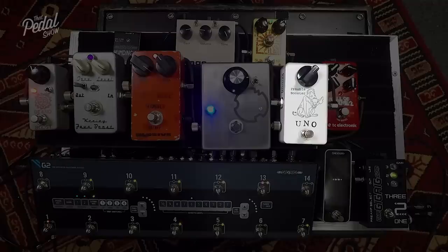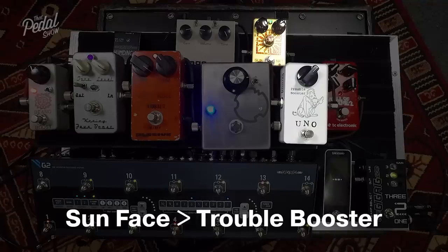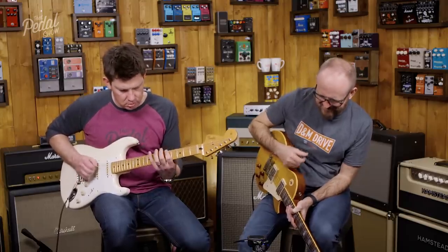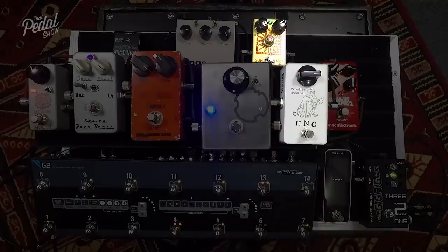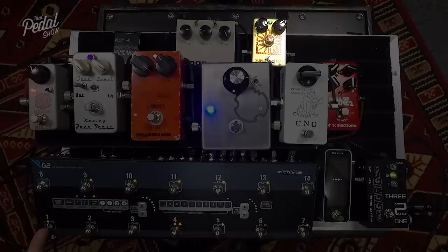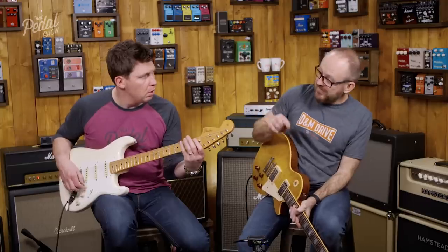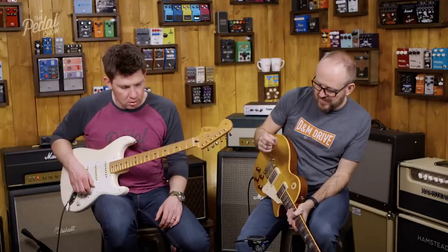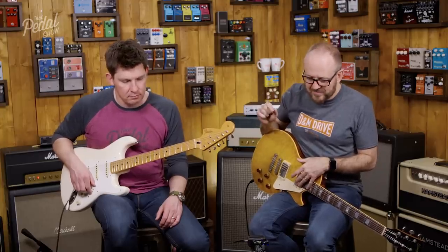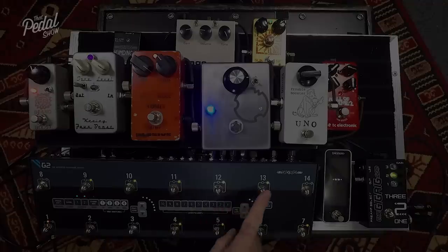What I want to do now, though, is hit that with a fuzz. Same thing, but now I play it with a fuzz in front. Ooh, it's almost got an octave-y thing going on. So the fuzz isn't driving it hard enough. The output impedance of the fuzz won't be low enough to drive that. I thought it might, but it doesn't. So it needs to be driven with a buffer. So here it is again without the buffer.